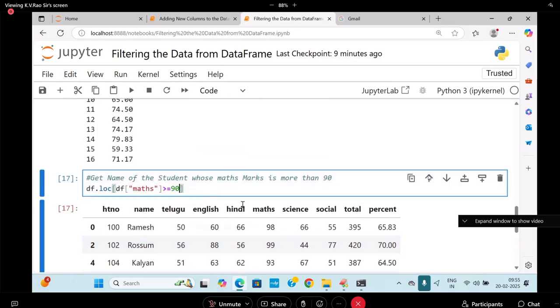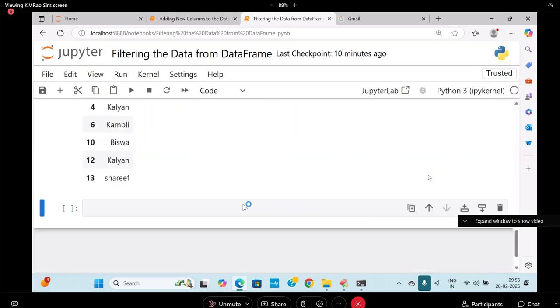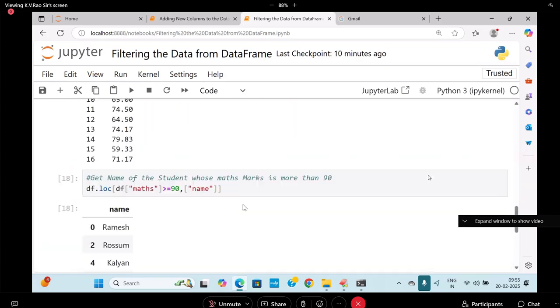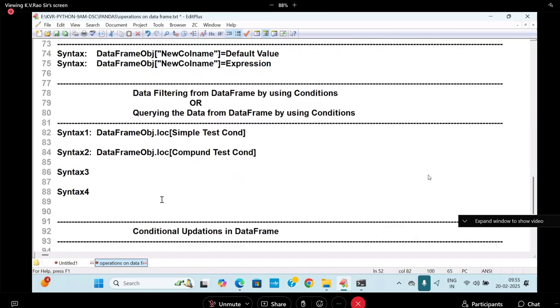How do you write the names? Comma. Here I will write it. What do I want? Name. I will write the simple name. Close this. Now I got the names. Are you following? Actually these are complicated syntaxes. But if you understand, this is dead easy. If you don't follow, it's difficult.